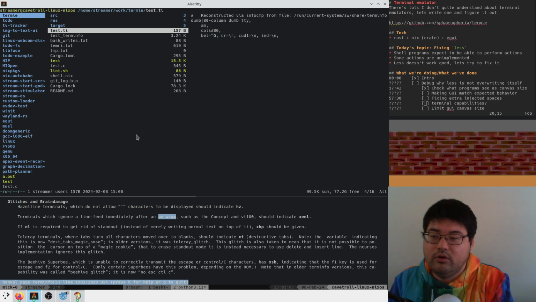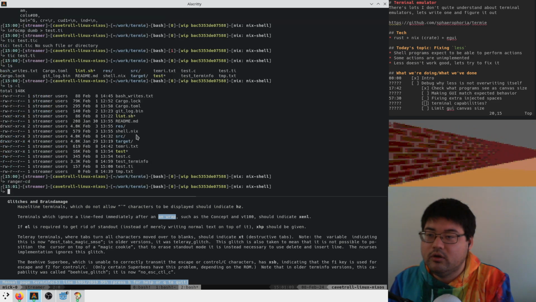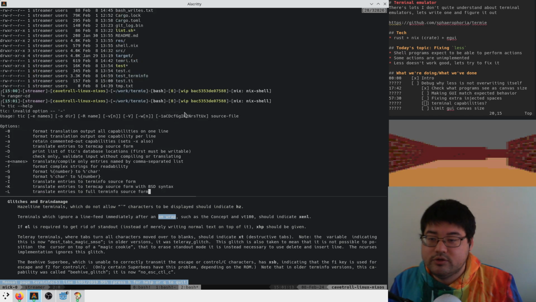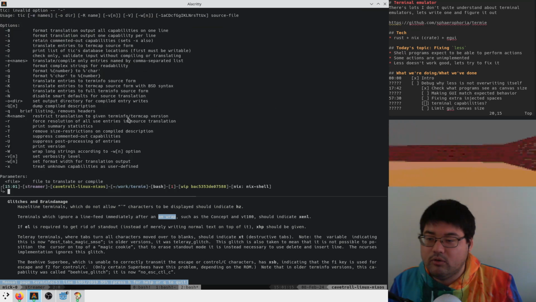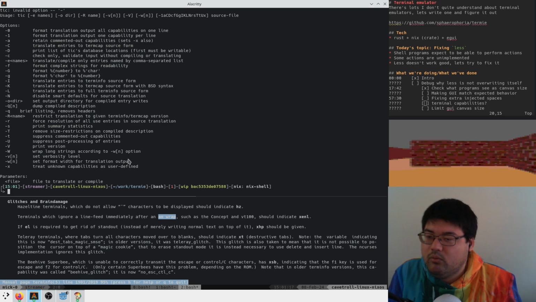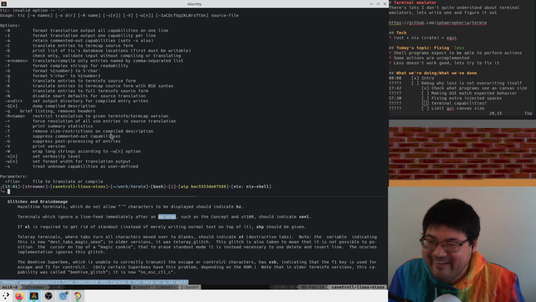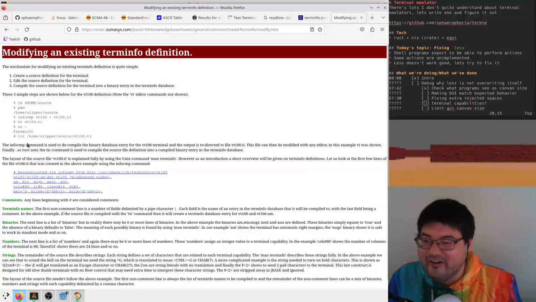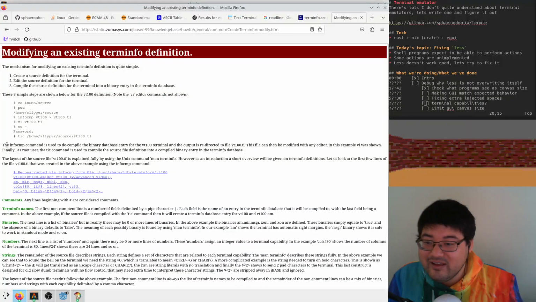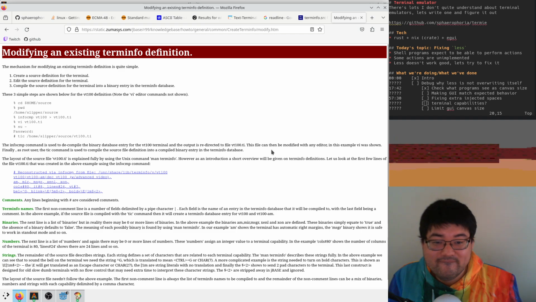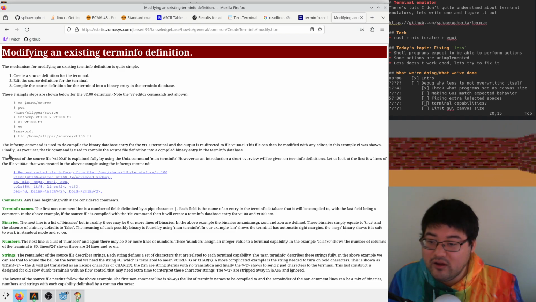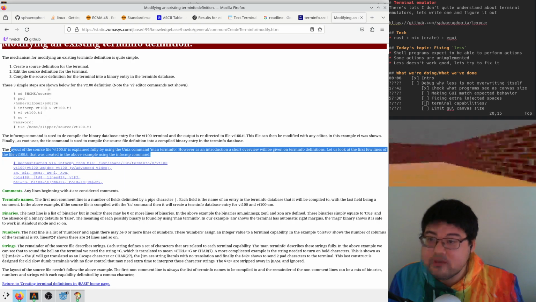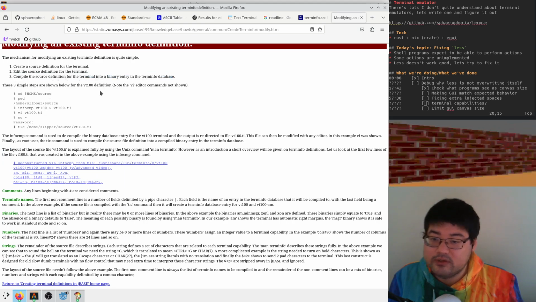Where did it go? TIC help. Source file. Where does it go? Compile for the term in the term info database.